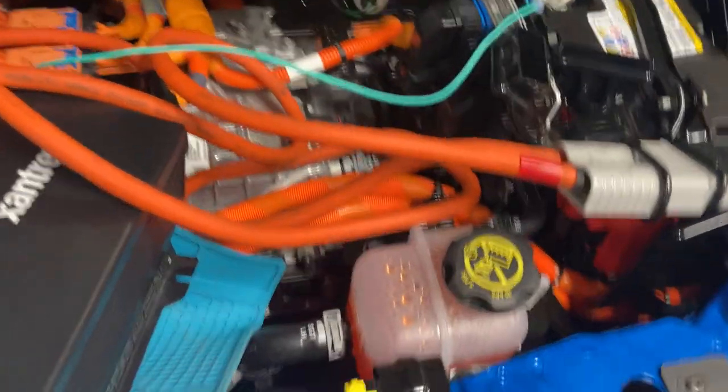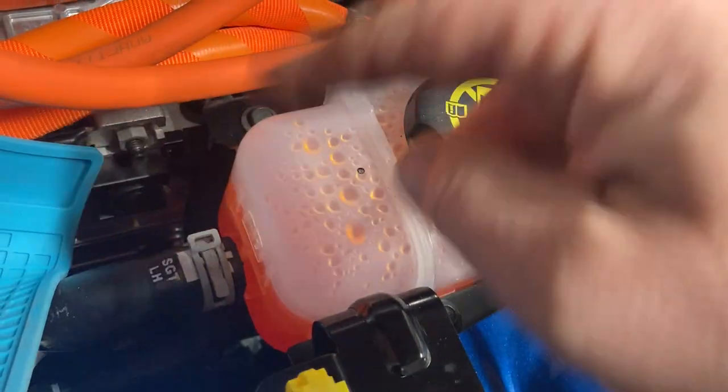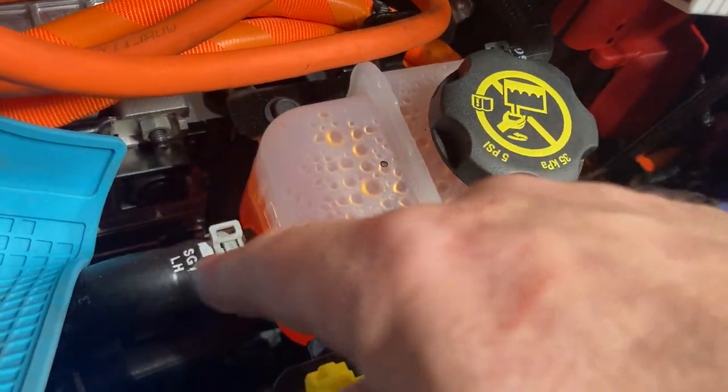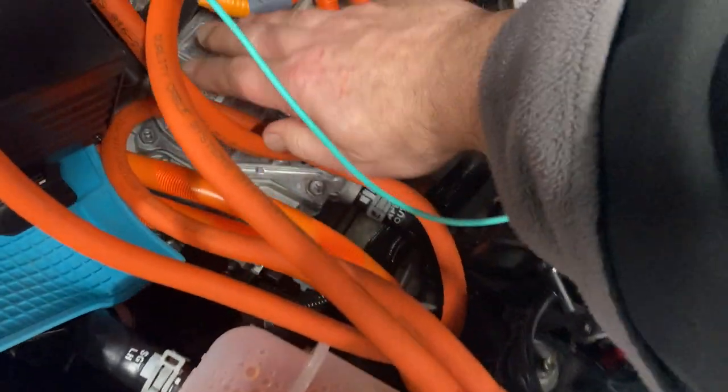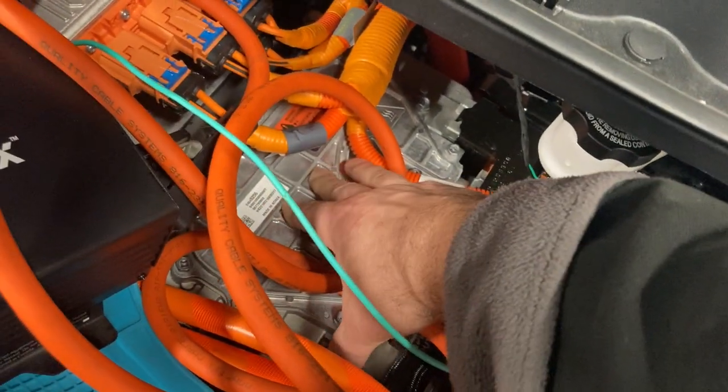For the actual power system in the car, the DC-to-DC inverter is running. The car is on, and if you look and listen carefully, every once in a while you'll actually see and hear a little bit of coolant cycling through. Any of the car parts that I touch are not hot.